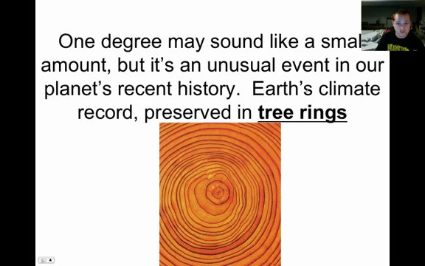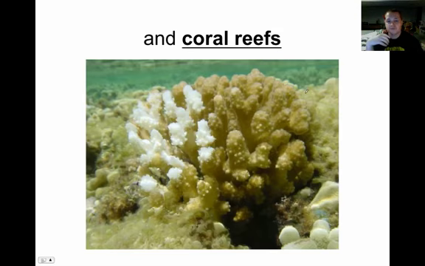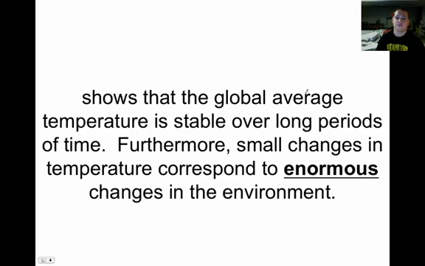The big deal is, it is a big deal, because we can actually look back at our history to see what has actually taken place. And the things that we look at are, first, tree rings. The second are ice cores. We go up both north and south, and we drill into the ice to see exactly what has been recorded within our atmosphere. Third, coral reefs. Great place to look to see exactly what's happening with our oceans.